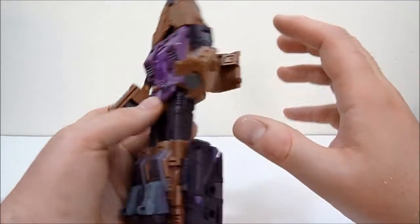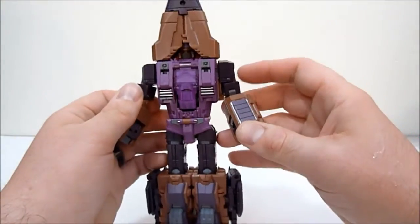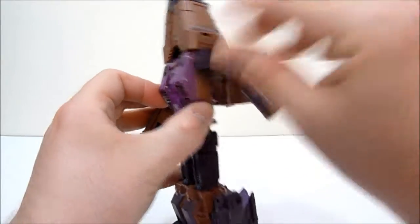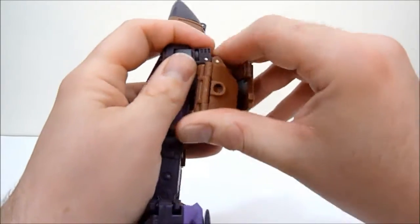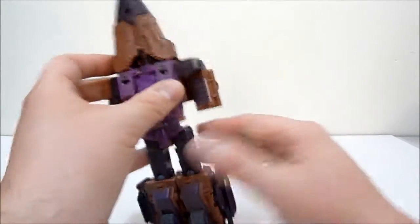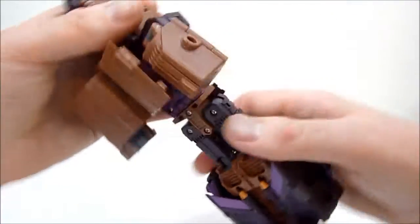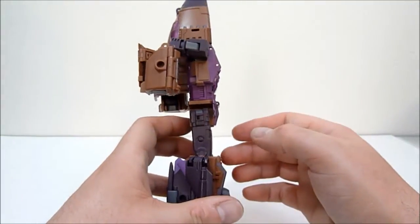So now, according to the official transformation instructions, the way you do the arms here, I feel is the absolute weakest part of this transformation. So you want to just move this back like so, and then just straighten this out and have it like that. So that is the official transformation, according to the instructions. Is up and just like that. And that to me is kind of a bummer.